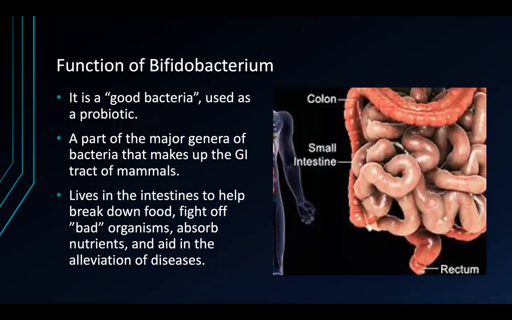Bifidobacterium is a part of the major genera of bacteria that makes up the GI tract of mammals, and it lives in the intestines in order to break down food and fight off bad organisms. It could also absorb nutrients and aid in the alleviation of different diseases, which we will talk about.